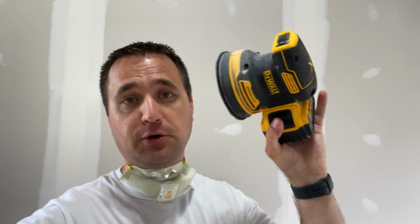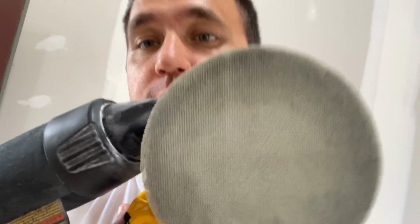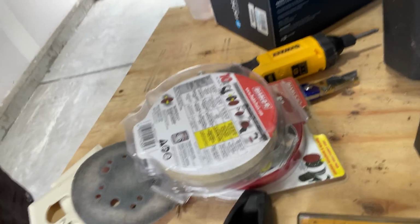Day whatever of this renovation, drywall's done, so I need to sand. Thankfully, I have this. So hopefully I have enough batteries. I'm gonna just sand as much as I can. This sandpaper is 320 grit. It's just what I happen to have on hand. I also have a 400, so if the 320 is not good enough, then I'll knock it down more with the 400. But yeah, I just got a day full of sanding. Also, my 3M mask, it's like 3 years old. So do they expire? I guess I'll find out.